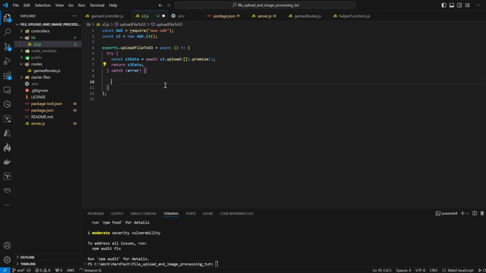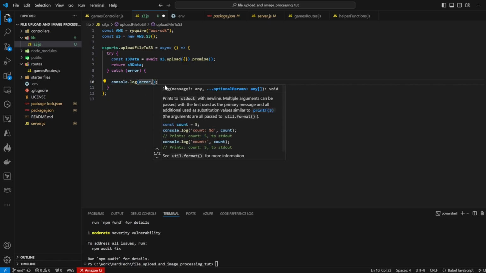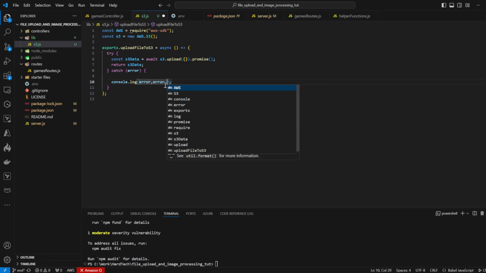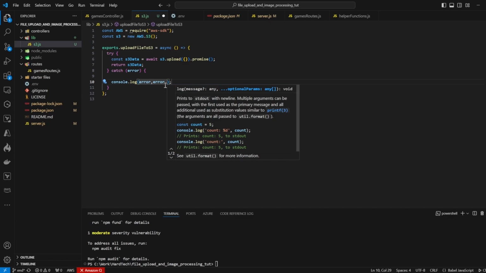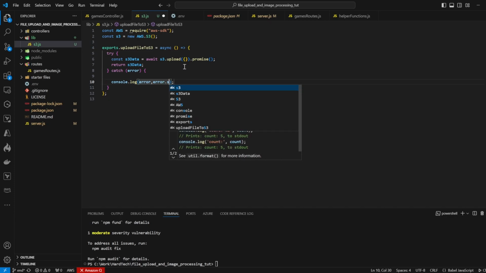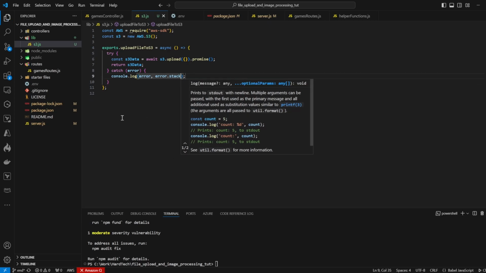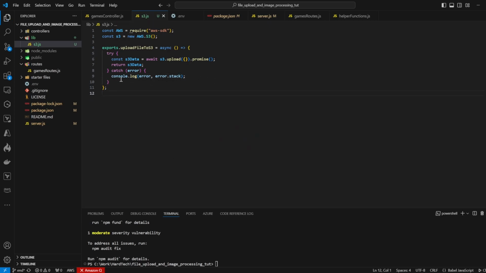And then if there's an error, you choose what to do to the error. But in our case, I just want to log it to the console. So error. And then if you want to print the stack, it's up to you. But in production, you probably wouldn't do this. In production, you wouldn't log to the console. You probably send it across to some kind of logging place where you keep your logs, or you can even export it somehow. But in our case, we just want to show it in the console.